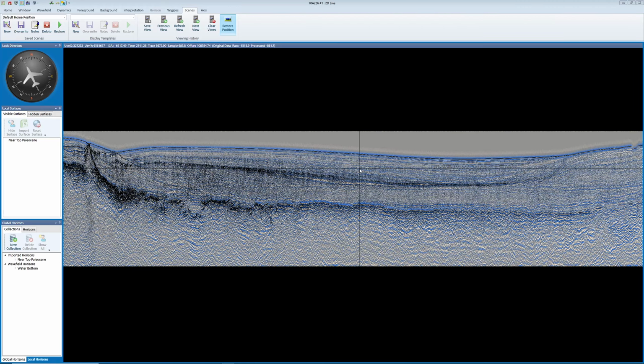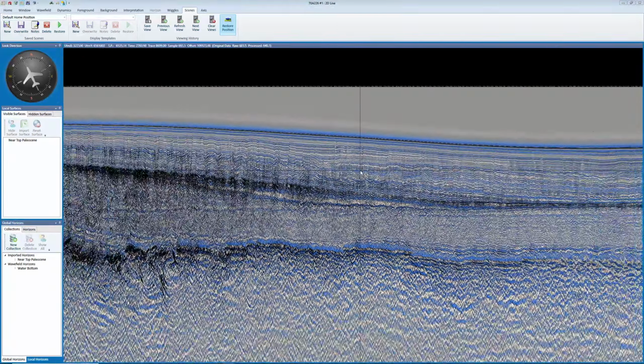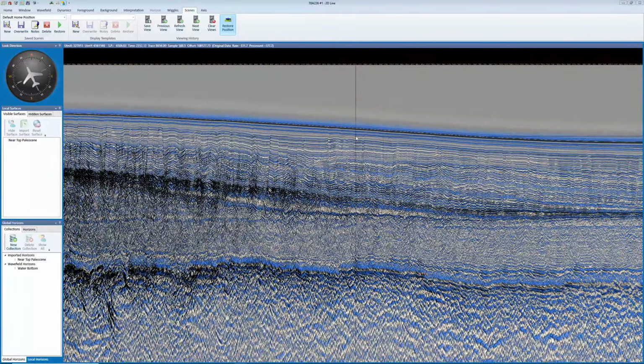So that's pretty much all there is to zooming and panning. To refresh, you can zoom in and out with the scroll wheel. You can zoom in and out by holding down the control key and the right mouse button and simply sliding up and down. You pan around by not holding down the control key.